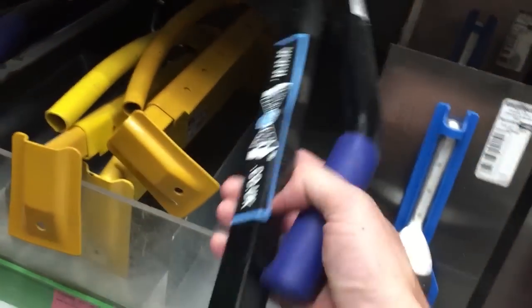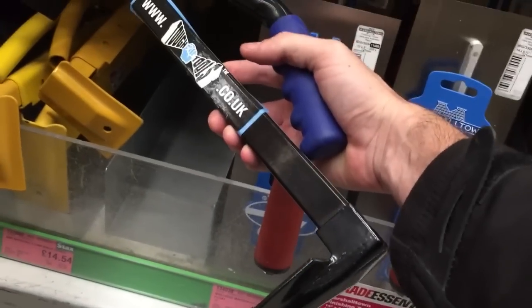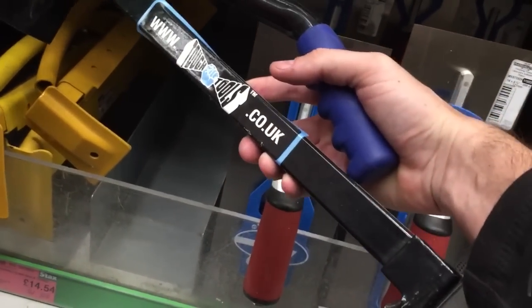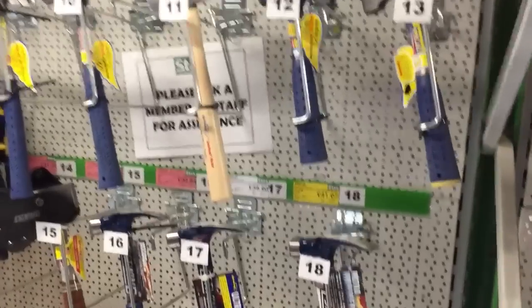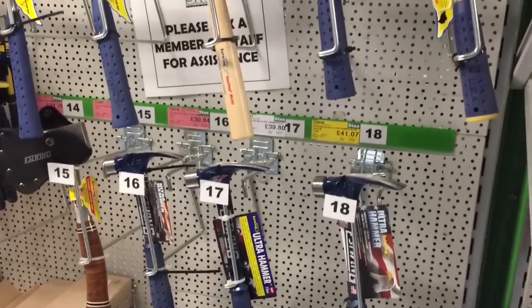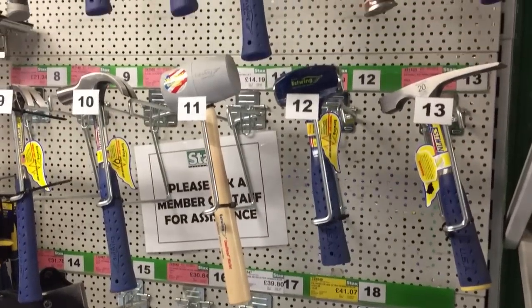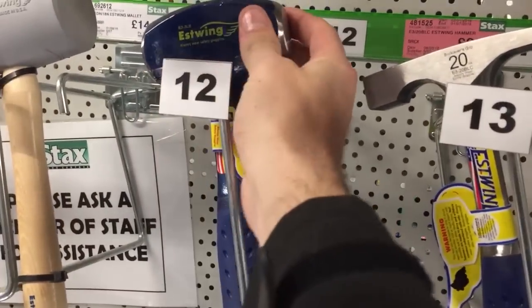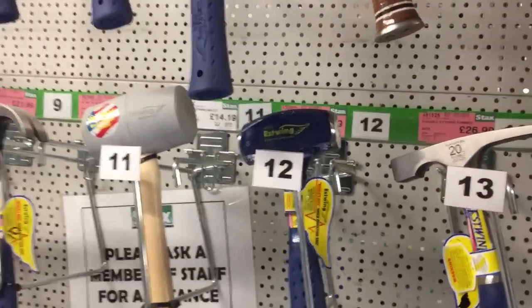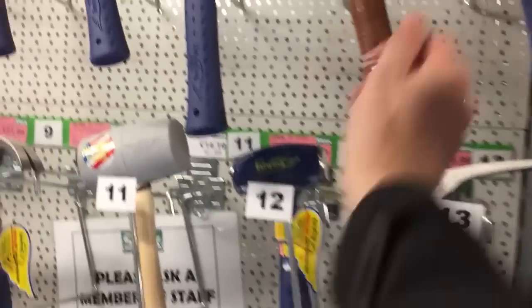There's some brick clamps - dead handy for the hod carriers, pick six up at a time, well 12 if you have one in each hand. Got some swing hammers here. Look at that beauty, that lump hammer - gorgeous hammer! Listen to me, it's a gorgeous one I know, that's a good one isn't it?